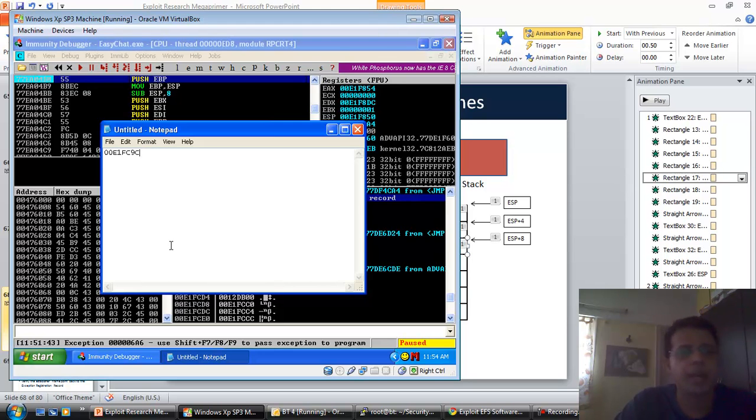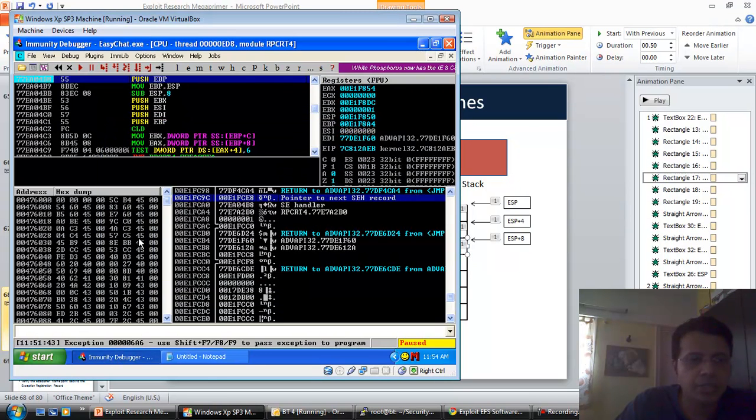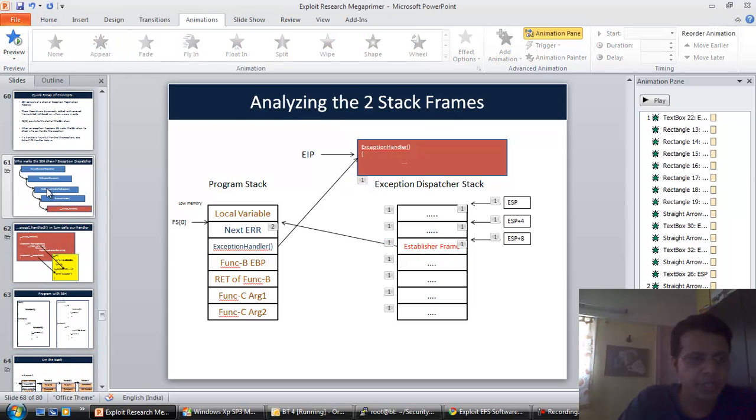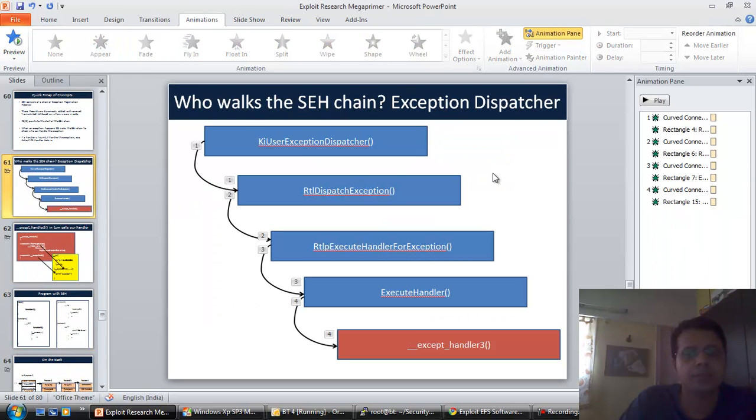So here is what should happen right now. As soon as we pass control to the exception handler in the program by hitting shift F7, basically the exception dispatching by the kernel will start.